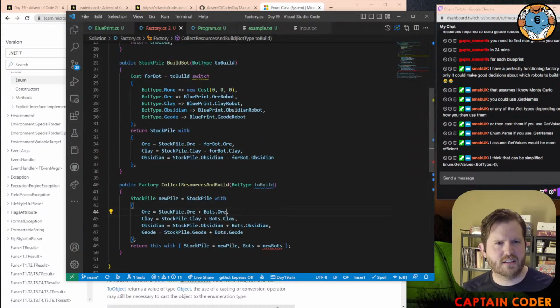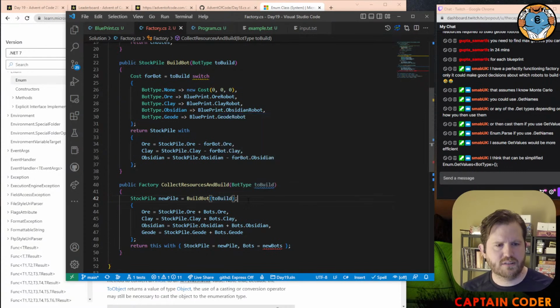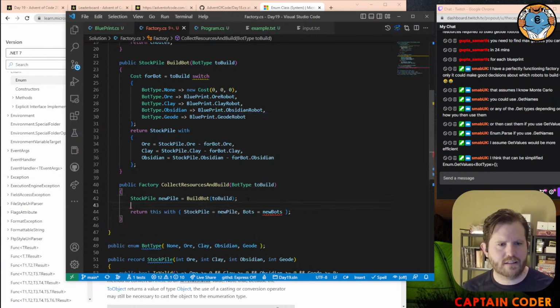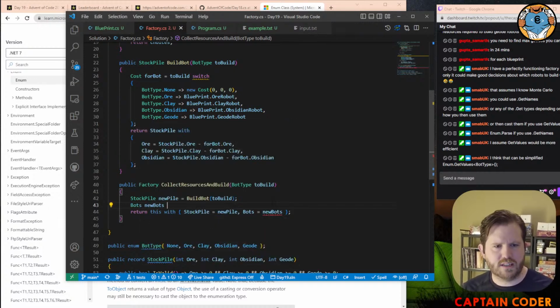And the new stockpile is build bot to build, and then the new bots, new bot equals switch on to build switch.